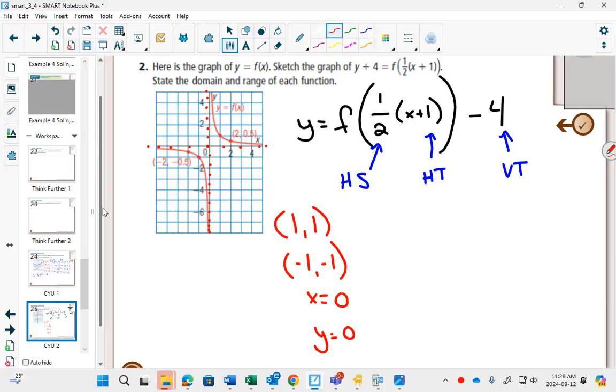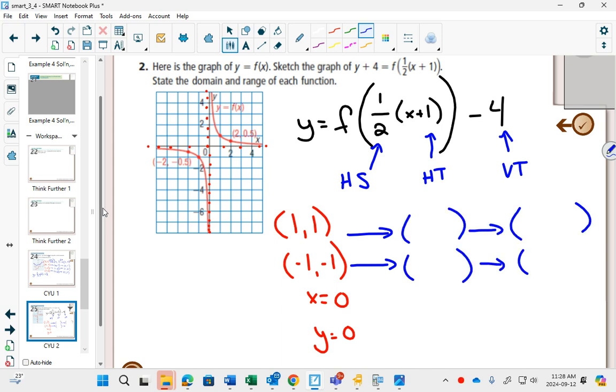When we draw our arrows, we'll just do the points first. We do all of our stretches and compressions first. You only have one stretch. What is that stretch going to do? It's going to multiply your x by 2. We have two translations. The +1 x's are liars. That's going to go 1 to the left. The -4 is vertical. That's going to go 4 down. Are you okay with L for left? You're okay with D for down?